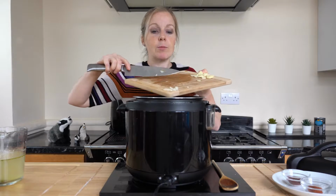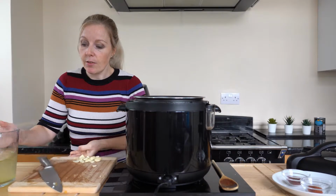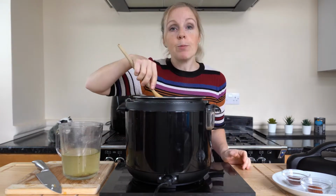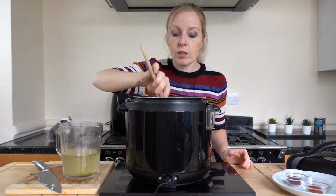So I've just diced my onion up just to make it a little bit easier, just to soften them off. And I'm going to put a little bit of veg stock in there as well. Same principles as we've done before. Make sure that you're keeping some water in that pot. We don't want it to dry out.